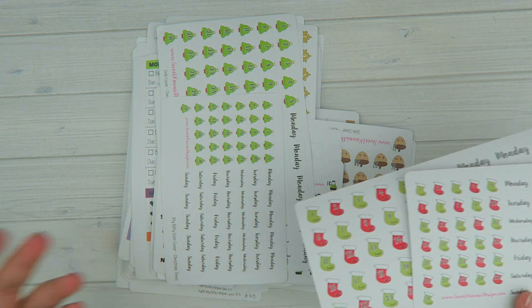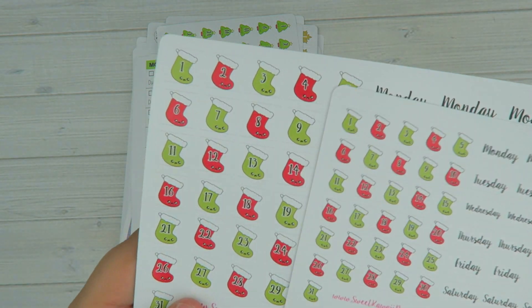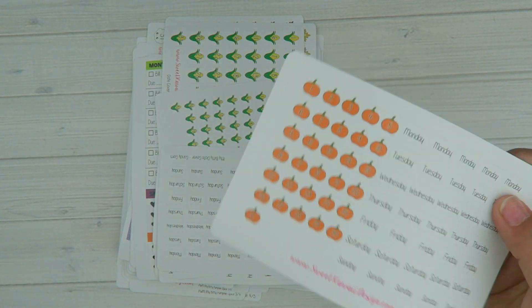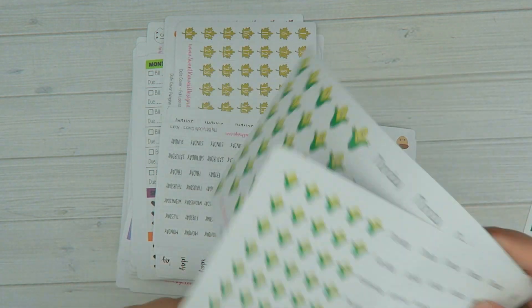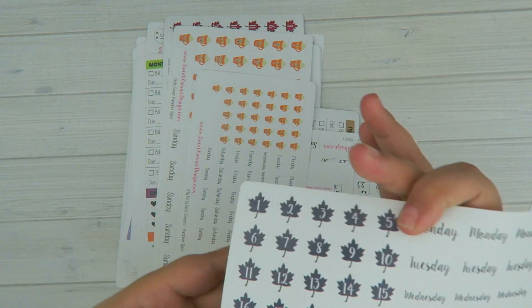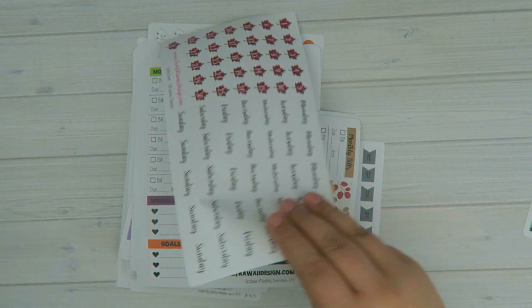And then I made a ton of new date covers. I'm gonna go a little quicker through these ones because there's nothing too fancy about them besides the little characters that change. So we have stockings available in regular and itty bitty. And then we have the Christmas trees with cute little faces. And then we have the Frankenstein — this was already available in the full size, so I just made it in itty bitty. Same goes for the pumpkins and the candy corn — those were all available in full size but they're now here in itty bitty. And then we have the little acorns — I really like those, those are cute. And then the leaves, I did a whole bunch of different colors: a gold leaf, a navy leaf, a maroon leaf. Pumpkin spice latte date covers in regular and itty bitty. We have ghosts. And then here's that maroon one.